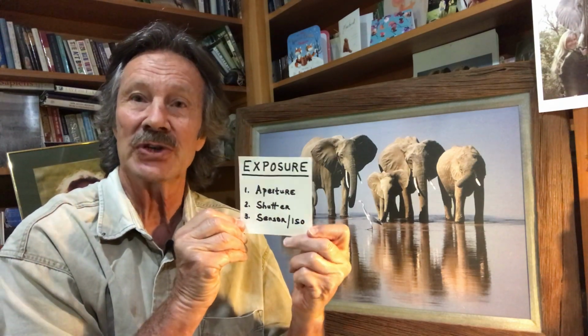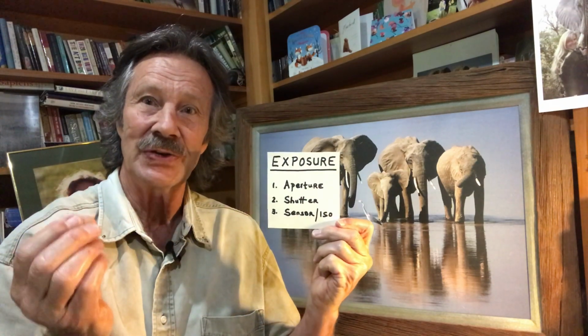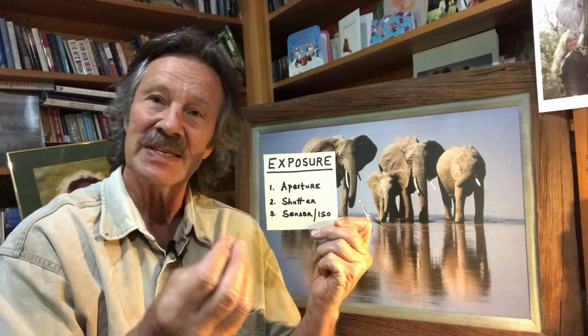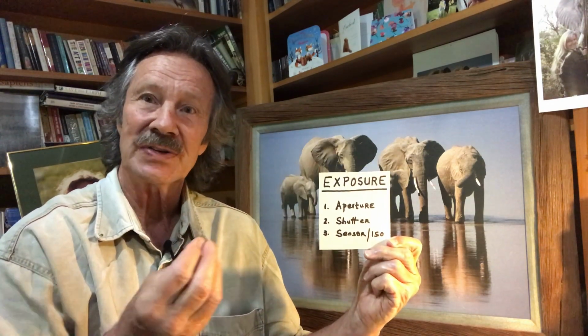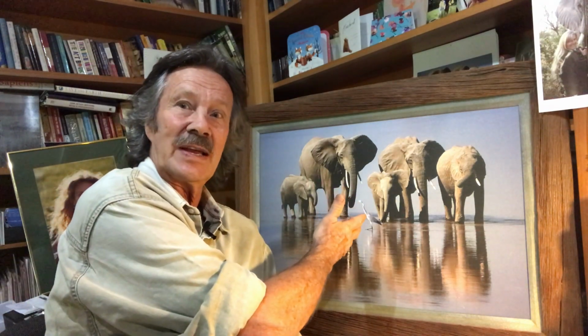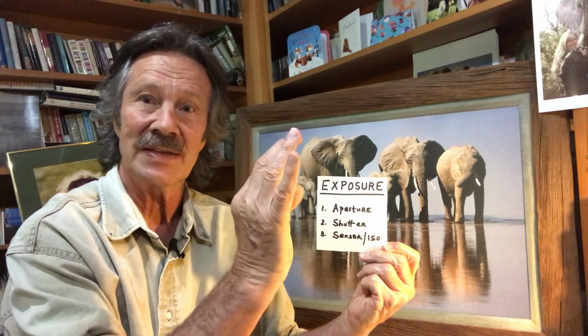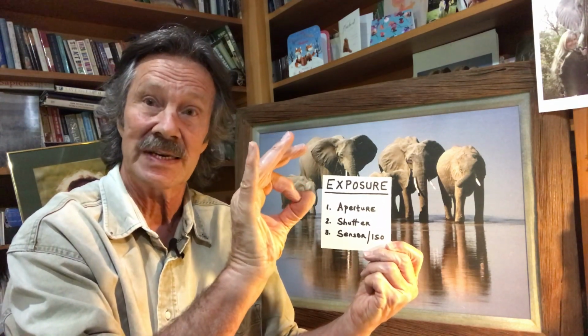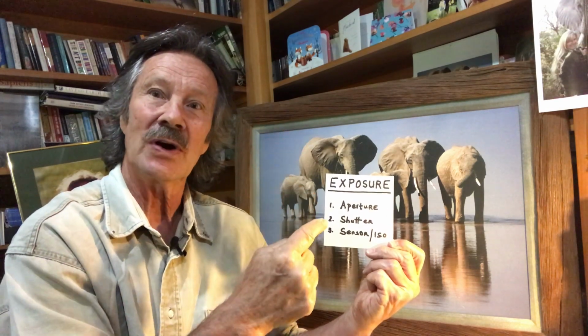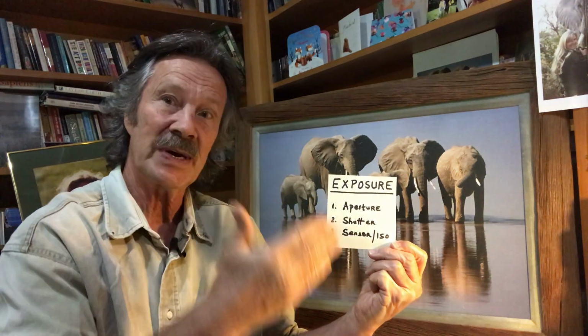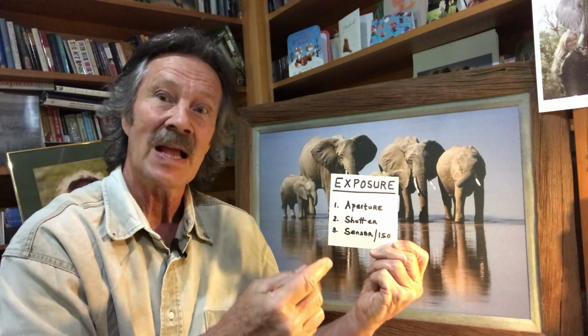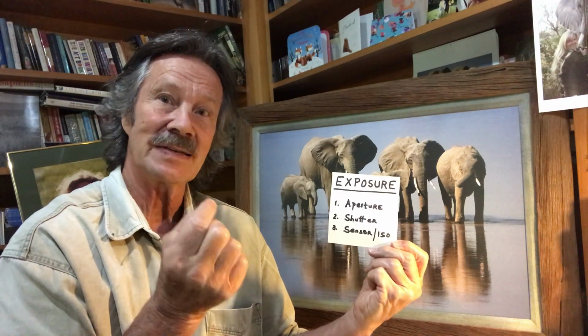So you've got three elements to exposure. And just to recap, exposure is the setting you set which determines how much light comes onto the camera's sensor to give you, hopefully, a beautifully exposed picture. And it's made up of aperture. That's the hole in the lens that you allow the light to come through, and you can adjust it to make it big or small. You've got the speed. That's the shutter opening and closing, quickly or slowly. And then you've got the sensor itself, which you can adjust the sensitivity of by the ISO setting.